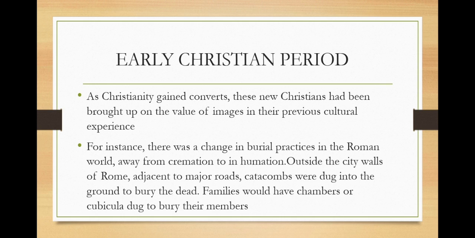So the Roman Empire shared their values, images, and culture from their previous experience. For instance, there was a change in burial practices in the Roman world, away from cremation to inhumation. Outside the city walls of Rome, adjacent to a major road, catacombs were dug in the ground to bury the dead. Families would have chambers or cubicula dug to bury their members.